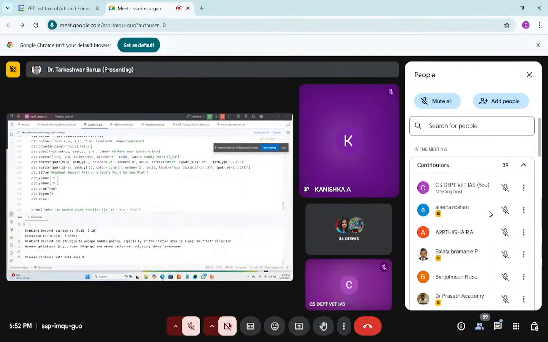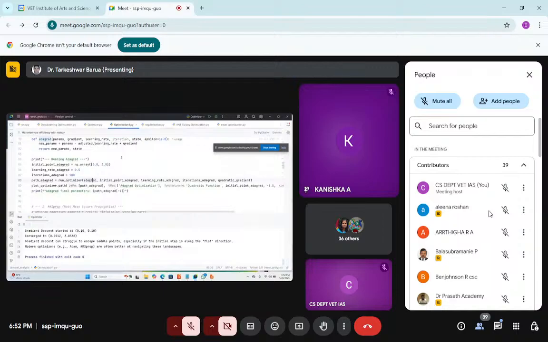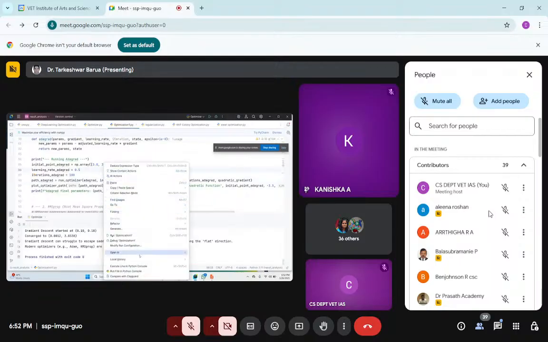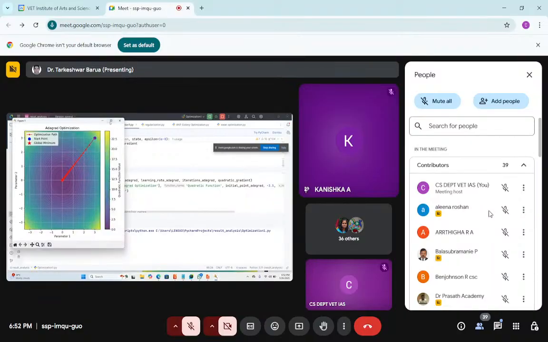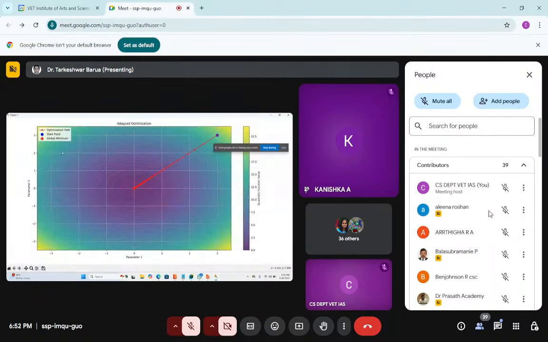All right. Similarly, another optimization technique we have, I will share just after this. Another one, this is a comparison between optimization paths, start point, global. A straight line we have drawn. These are the results we are getting if we use the AdaGrad technique. This is the optimization result we get.